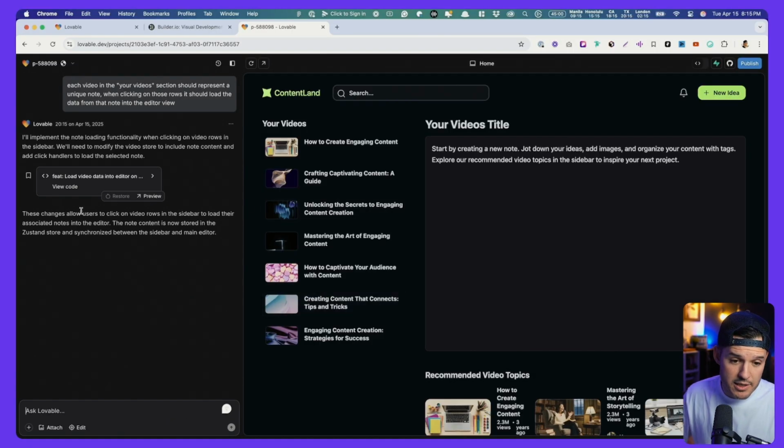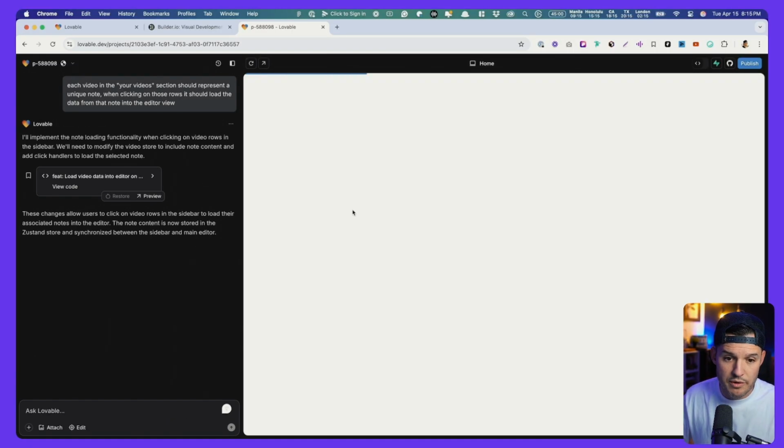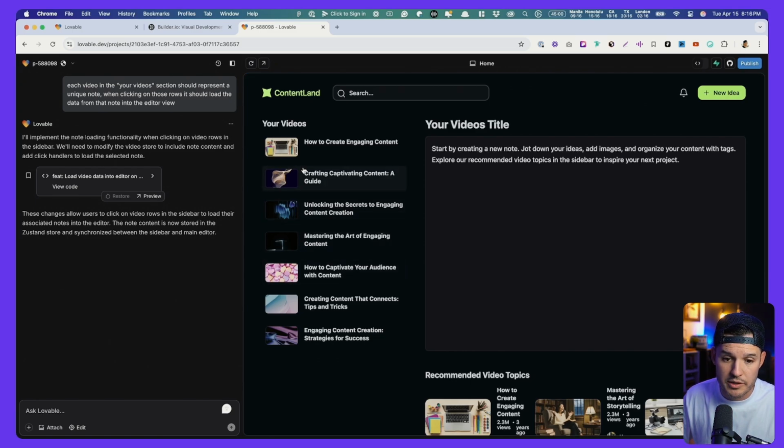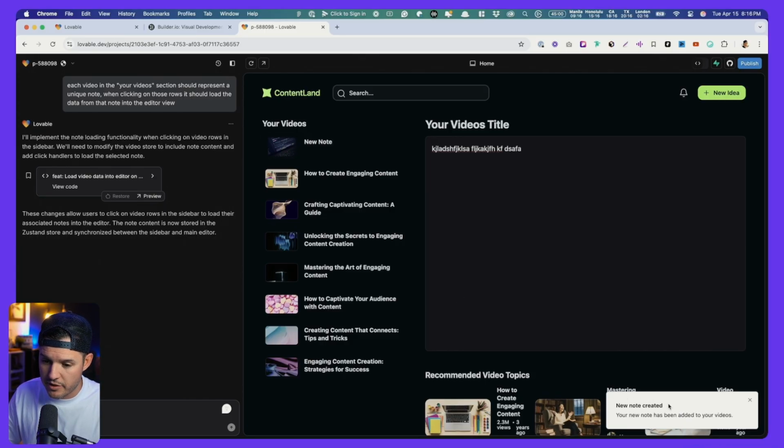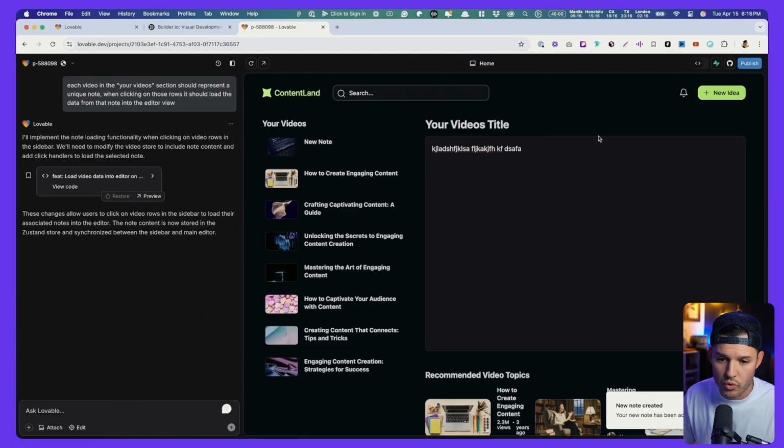All right, and just like that, it's made the update, and we can just refresh it to make sure things are working really well. Look, now we get some hover abilities here. Let's click on that, click on that. Nothing is really shifting yet, so if we write a note in here and click over, that's not really happening. What if we write new note? We are getting a small toast banner down here that a new note has been added to my videos, which is pretty cool, but we're still not getting the functionality that we were looking for in this area.